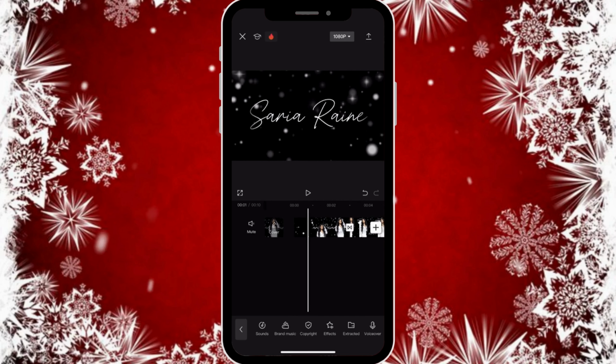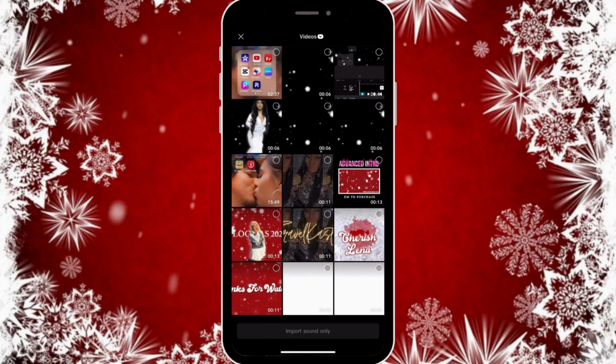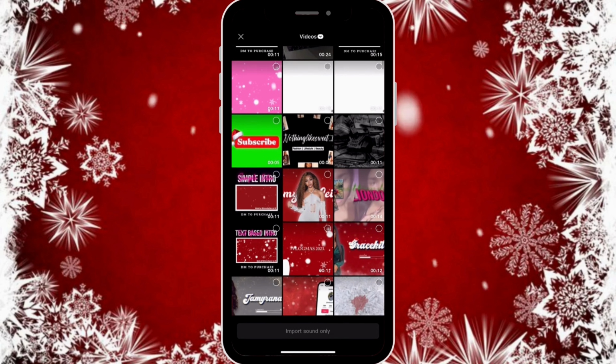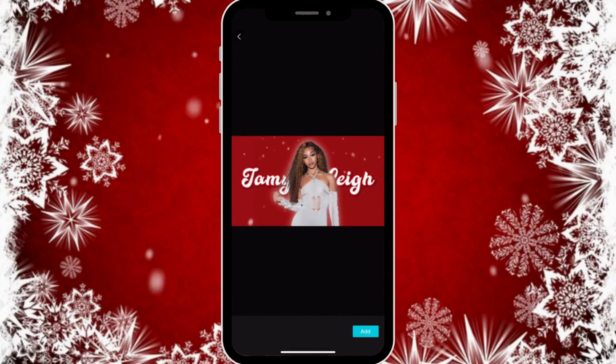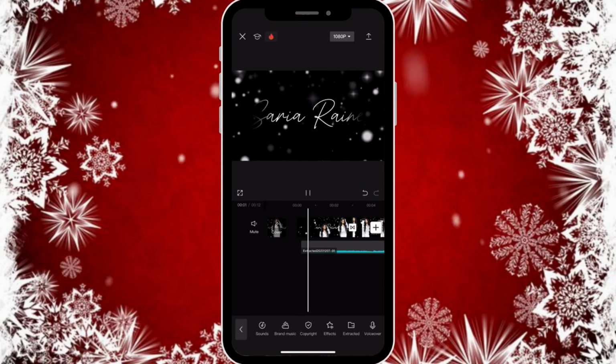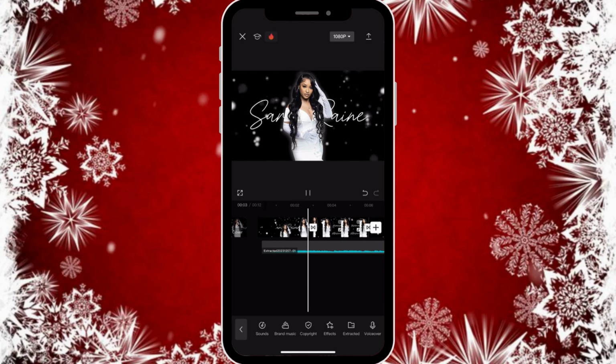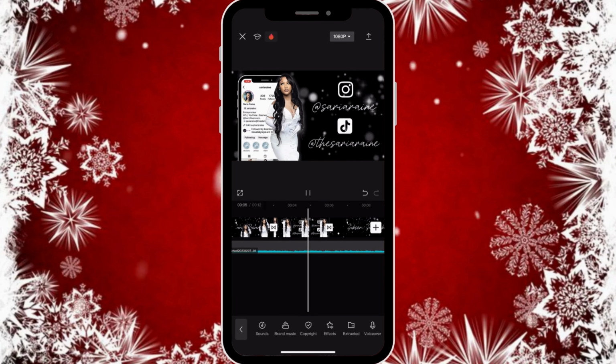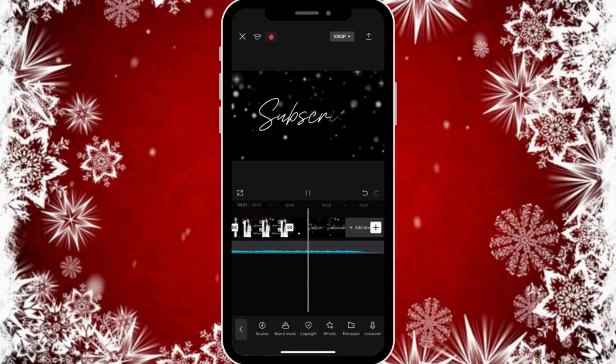And I decided I wanted to add a song. So how to add a song is at the bottom. It will say add audio. You can click on it. It'll give you different options like add a song that they have or extract audio. In this clip, I am extracting audio from a previous intro that I made, but you can add audio from a screen recording that you have if you want.